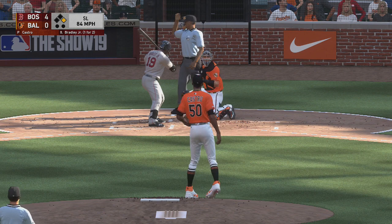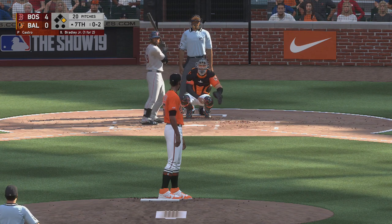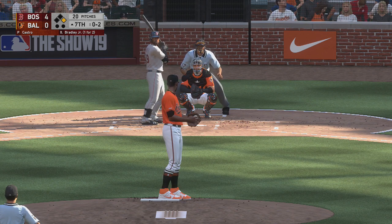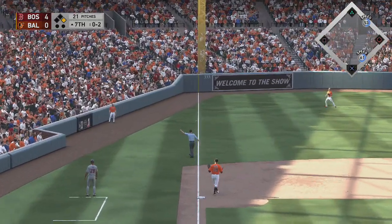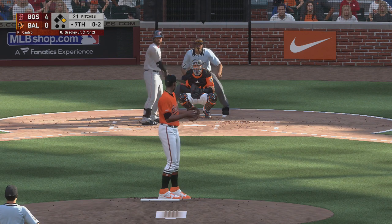And a half swing here, but this is in there for a called strike 2. So back-to-back sliders for strikes. Does he come back with yet another? There's another slider. That's back-to-back good sliders, and this guy's breaking ball is really good. And when he's throwing it well like he is, and he's confident with it, he can throw it 3 or 4 times in a row. A really good slider in this one.